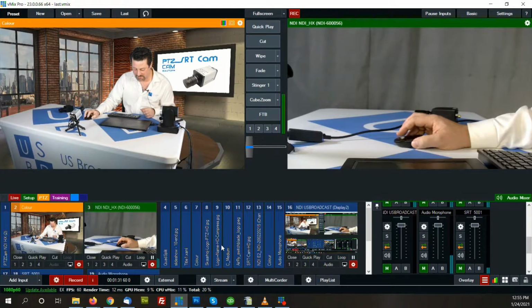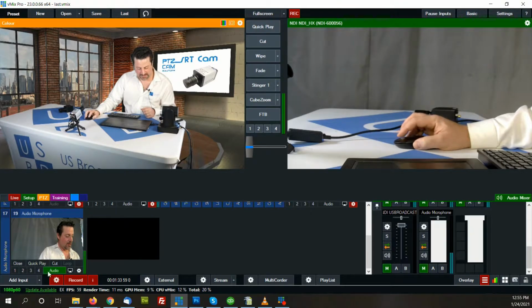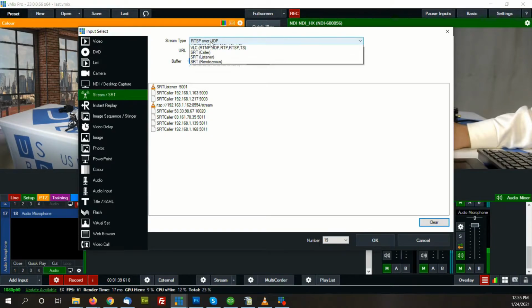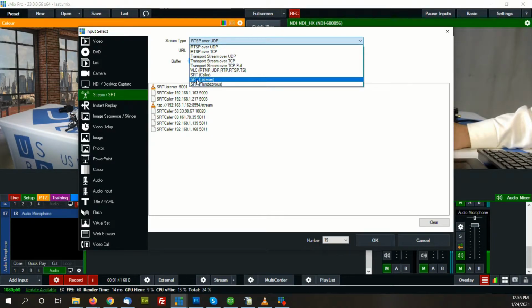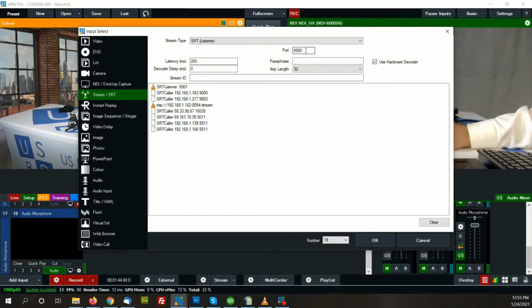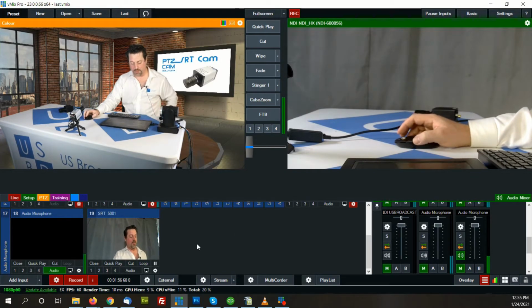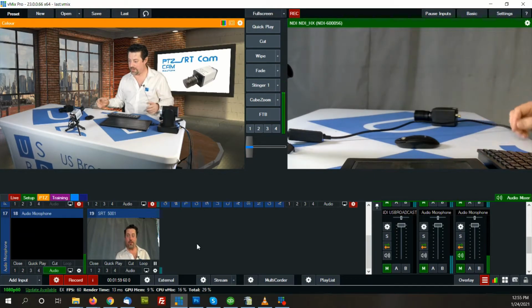and we will go into vMix and we will remove the existing SRT stream and we will add a new SRT stream. So we come in here and we select listener. It's the corresponding part to a caller. I pasted in my port number for 5001. I'm going to leave my latency and all those settings the same. And after a few moments, the two machines will negotiate and talk to each other, and we will be sending SRT from anywhere on Earth or within your studio back to whatever your SRT decoder is.